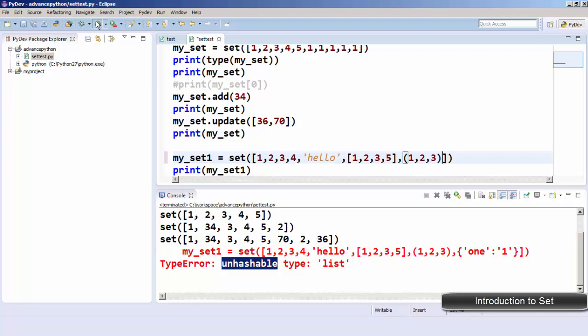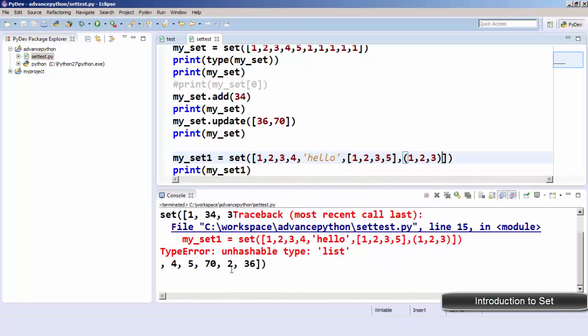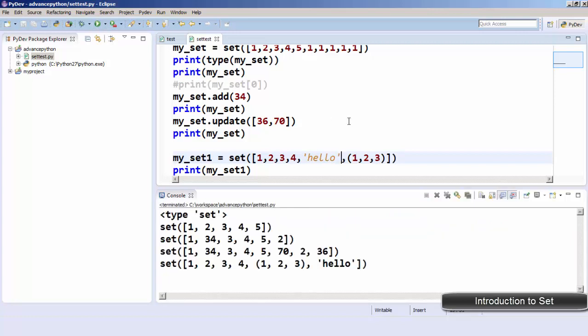Now run the program. Yes, you can see again unhashable type. So you cannot insert a list also inside a set. So you can insert only numbers, strings and tuples. Okay, so please avoid using lists and dictionaries to insert inside a set.